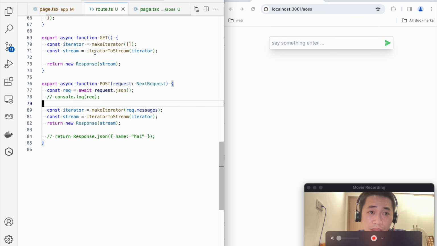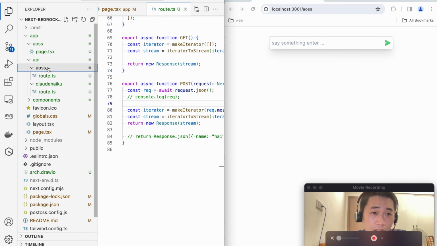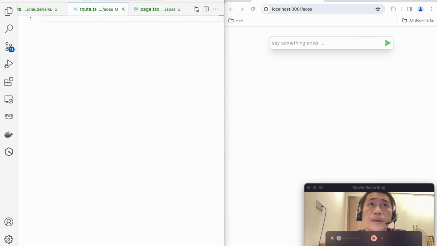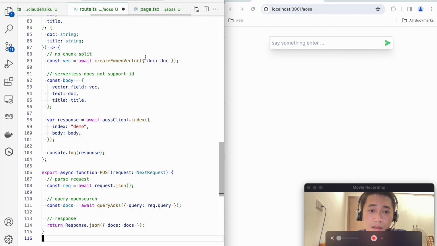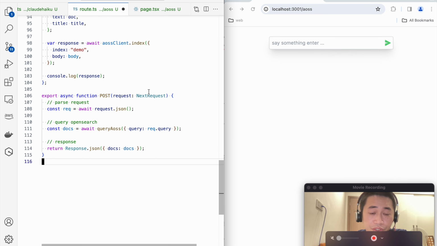So we need to implement this API. We implement the backend in here, right? So this route. Okay, let me copy it, route. Okay, so let's go a bit in reverse. So first I'm gonna pass the request, right? I pass the user questions, and then I query open source and I respond. So let's see how that function works.